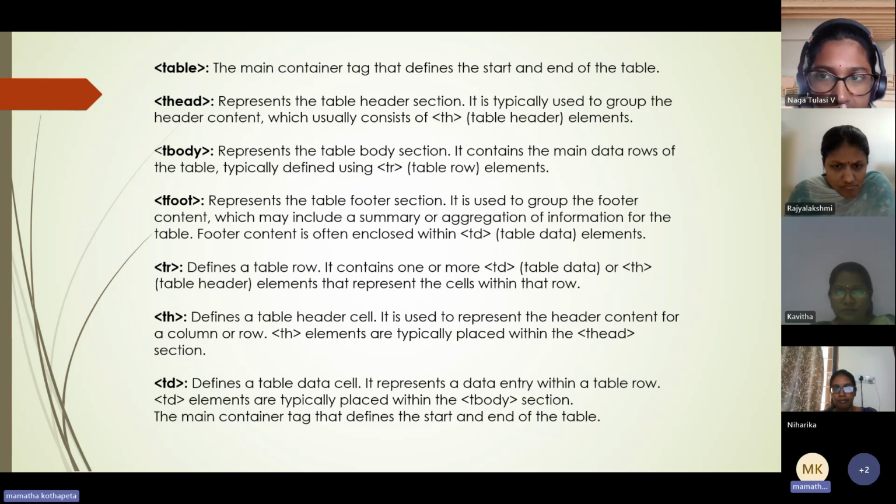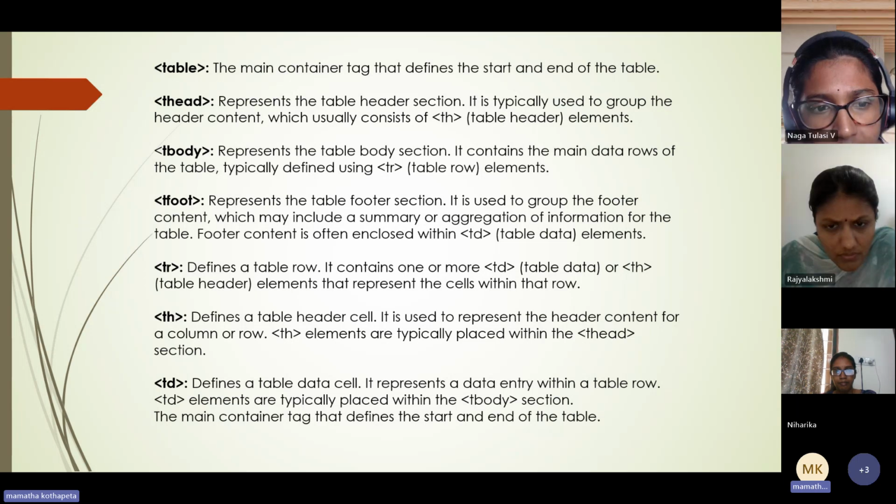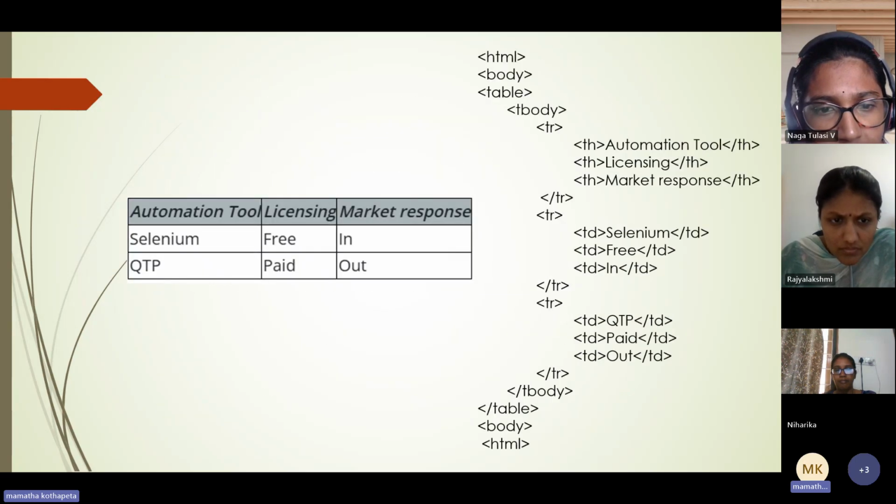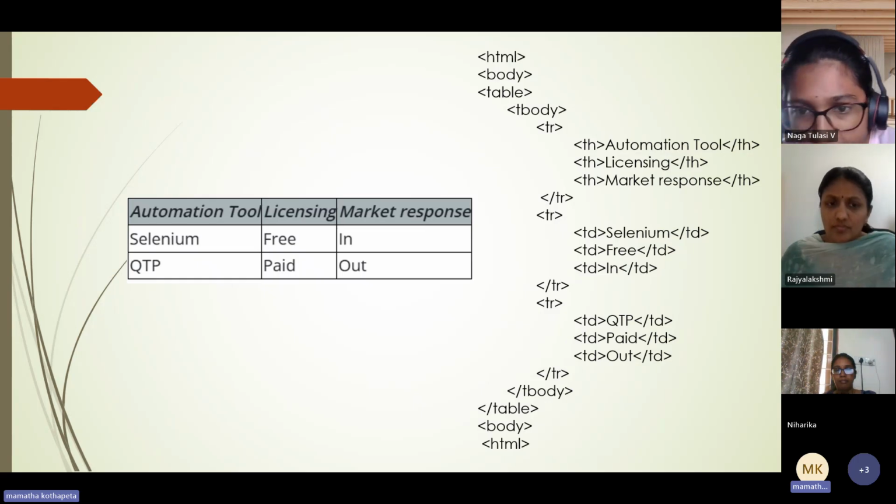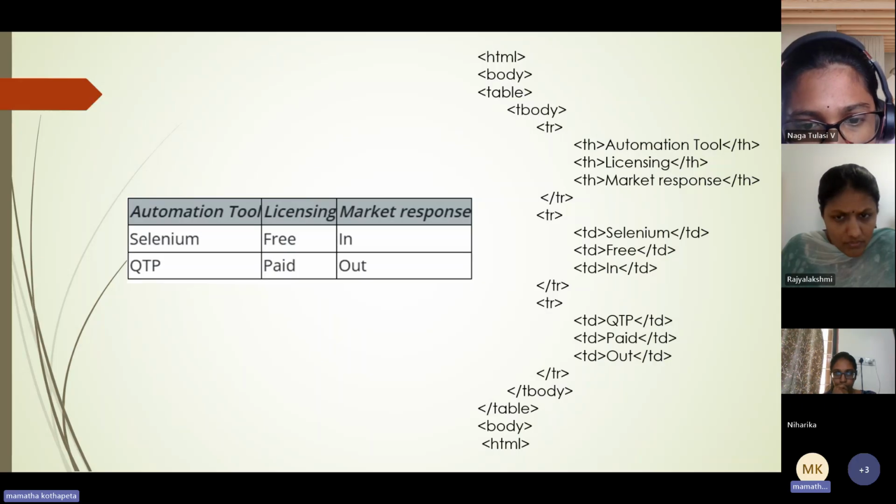Now, sometimes there are two ways. One, web table automation is a slightly different kind of automation process that you need to follow. Another case, it is directly identifying the element with the help of locators, and you can do the automation. Now this is another table which has HTML code and is in tabular format.